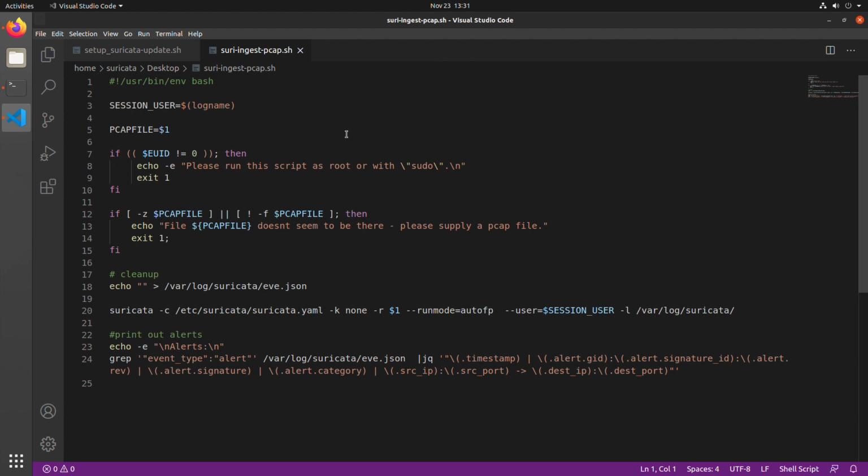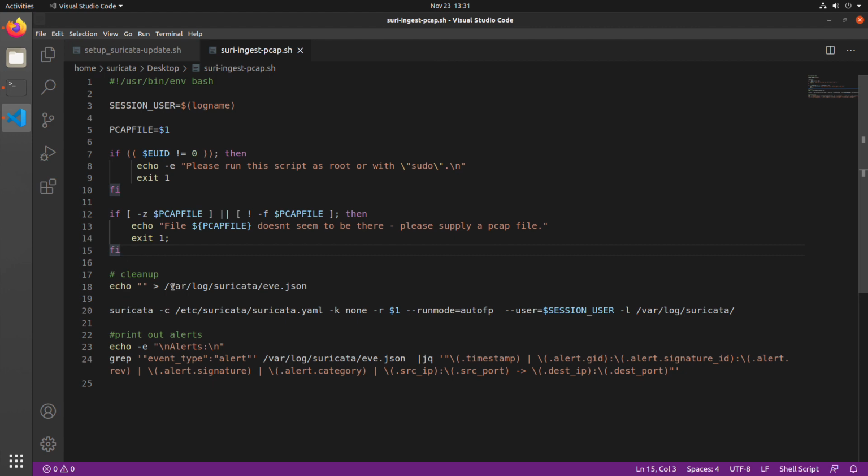So this particular script is similar to the previous in that we need to run it as the root user or run it with root privileges. So we'll use the sudo command in front of the script to execute it. It does ensure that the script will have sudo privileges. It then checks for one argument, which is the pcap file. So you just need to provide it with an absolute or a relative path to a pcap that you've downloaded, and I'll show you where you can get some of those in just a moment.